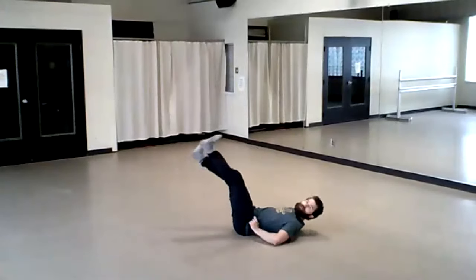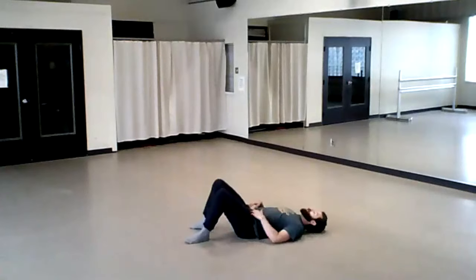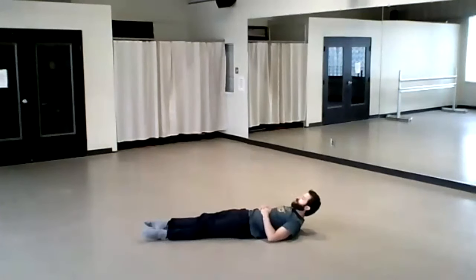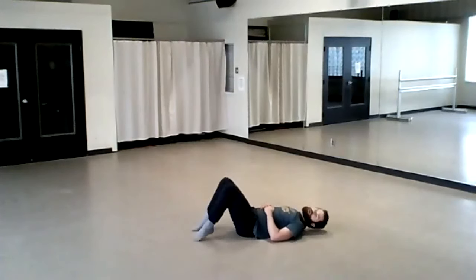We'll have our knees stacked. We'll do four slow, one, two, three, four. And then you take four feet going up. Double the wide. Up, two, three, four, five, six, seven, eight. You can take four slow in this position, eight quick, four slow to length out, eight quick, four slow, eight quick, and then we'll go into our bicycle.